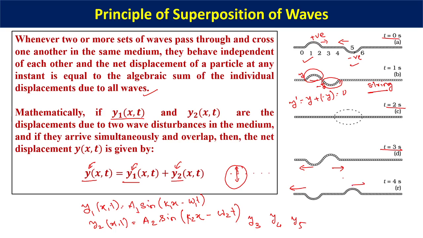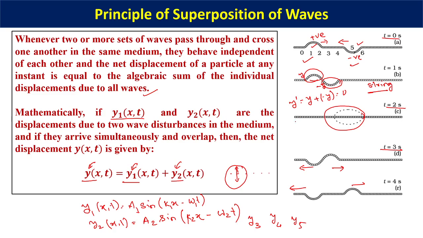All right, so what we see is that whenever the waves arrive at the same time at the same location, only then do we apply the superposition of waves principle, otherwise not. It is as if suppose this wave is here and this wave is here, you cannot apply the superposition principle. Both these waves must come at the same location. All right, then only the principle of superposition will be activated, not otherwise.